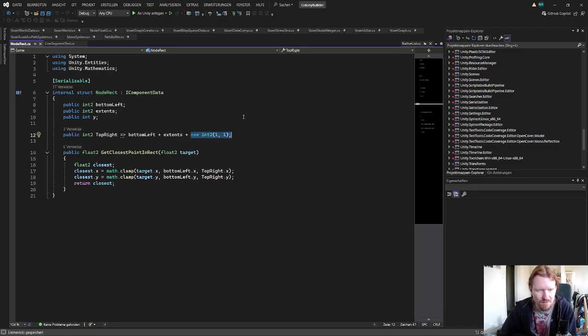This is not super nice. My bottom left. Maybe I shouldn't define them in terms of bottom left and extents, but in terms of bottom left and top right.